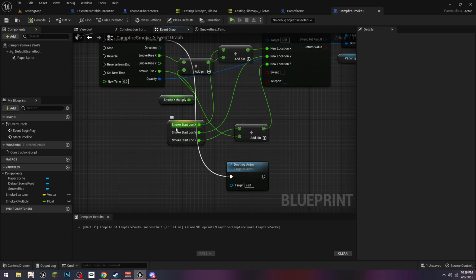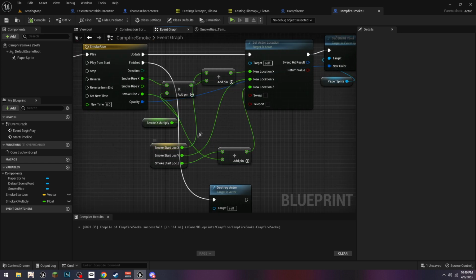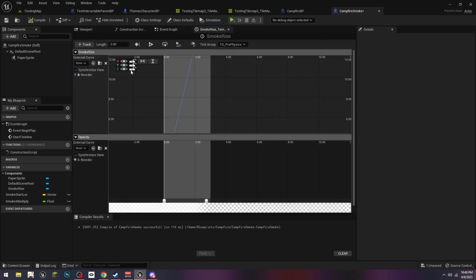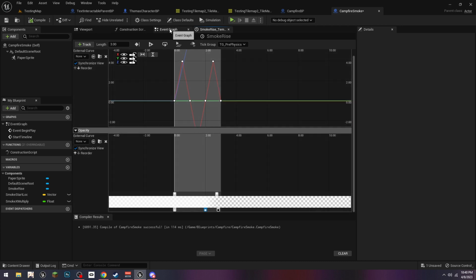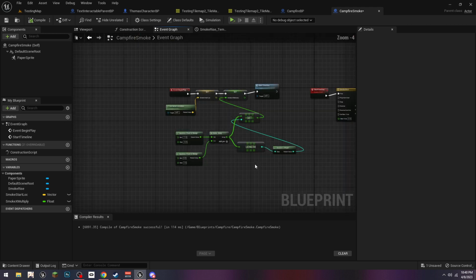And then using these values, we have the start location, so we can add on the Z, or add on the X. So the left and right, the X, obviously we get the starting location and we add this to it. Left, right, but we also multiply it by this. So it will either start going to the right or, if it goes to the negative, it will start going left, right. And it will also either go all the way left or about halfway left, halfway right, so it just changes the intensity at which it goes left and right.